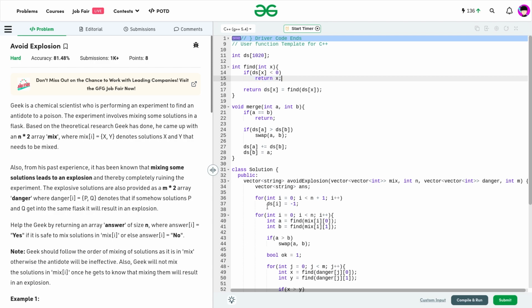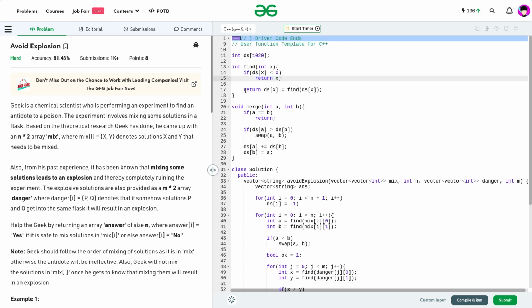Whenever an element is the root of itself, it will have a negative value, where the negative value denotes that it is a parent element, and the absolute value of the negative value denotes the size of the tree, or the number of its children, right? So this is the importance of the negative value and its absolute value. If it is negative, that means the node itself is a parent.